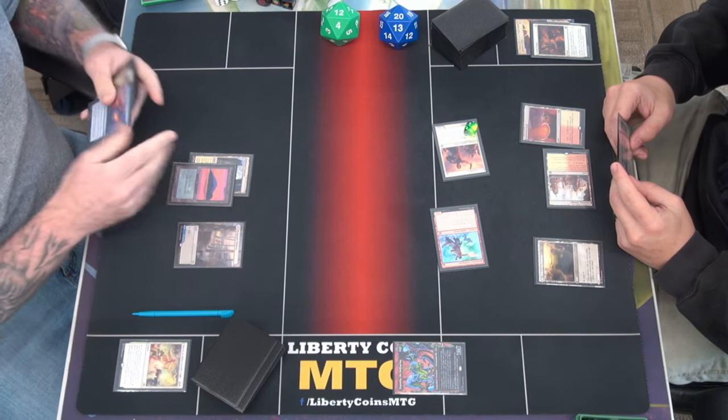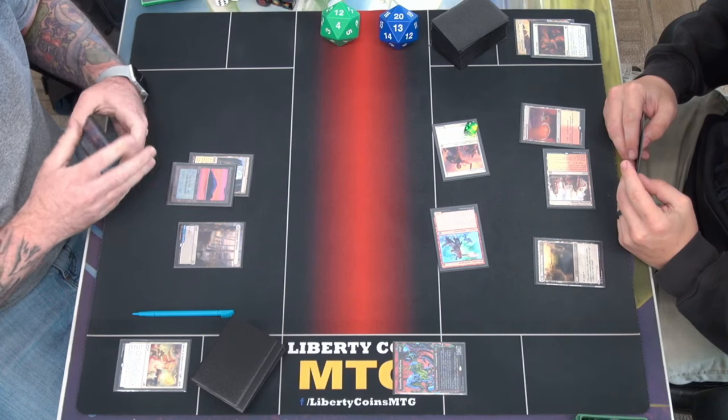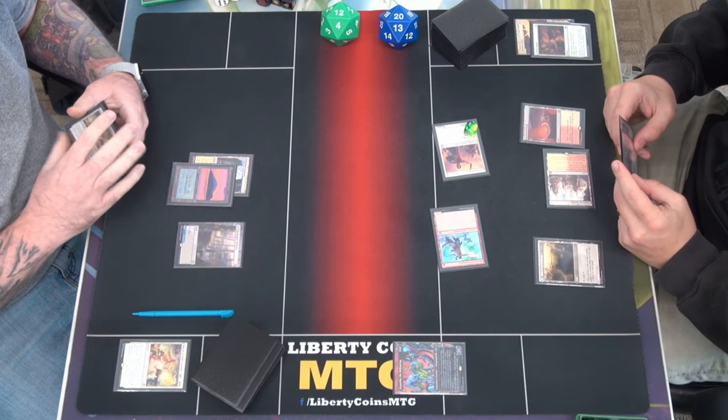Three, one. Where is there? Okay, I can't get it, so. Oh, yeah, okay. All right. Stonebrain wins the game. Four cards in the game.